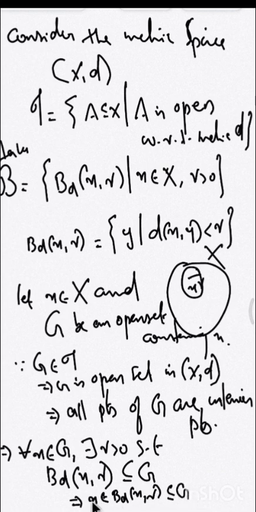So in between the point and the open set containing it, there exists some B_d(x, r). Where does this B_d(x, r) belong? It belongs to our collection script B. So in between the point and an open set containing it, there exists a base element. Therefore, this collection script B satisfies the characterization of base, and script B is a base for the metric topology tau.